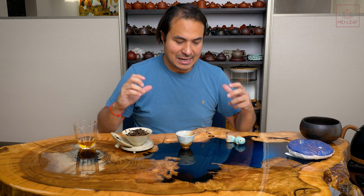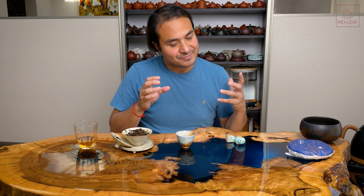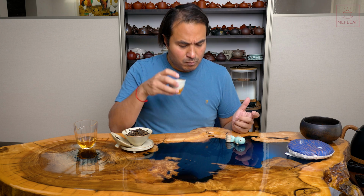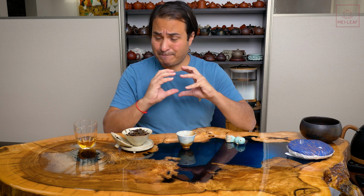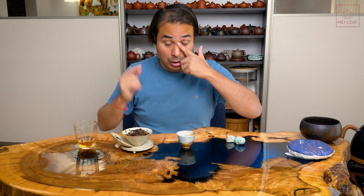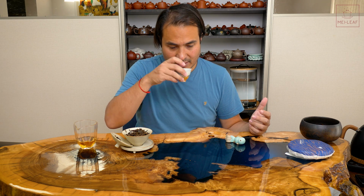As I say, it's very difficult to just give you the body sensation off the bat. I like to let it sit and settle a little bit. But definitely perspiration and a feel-good feeling. Taste has just stayed rock solid. Exactly the same. No drop off in taste. This will give you lots and lots of infusions. As I said, this is 7, I reckon 12 as a minimum, and then boil it up, simmer it up.